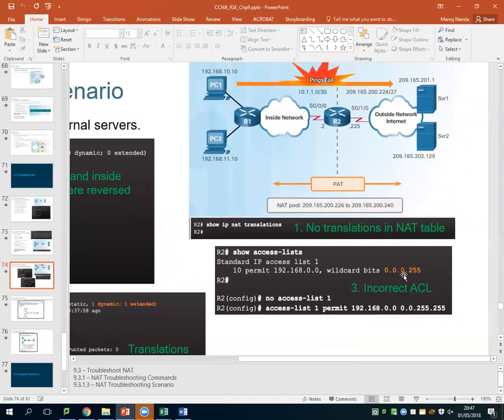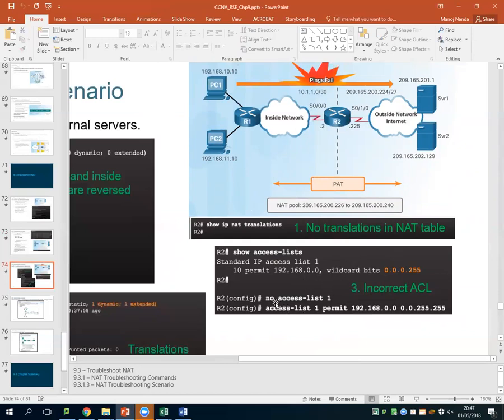If I switch this wildcard around, you can have 0 there, but that's going to be up to 255. You can't modify that. The wildcard needs to say 255, 255. That'll allow you to have 10.0, 10.10, 11.10, whatever in that range. So you just look out for those kinds of issues when you come across troubleshooting scenarios.